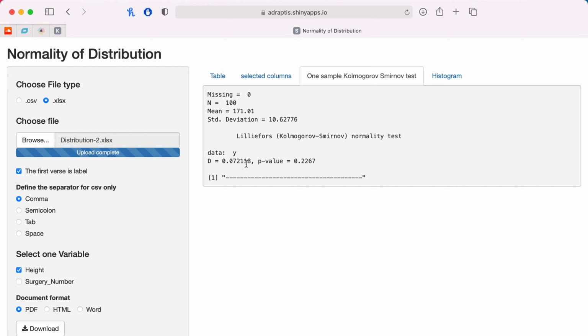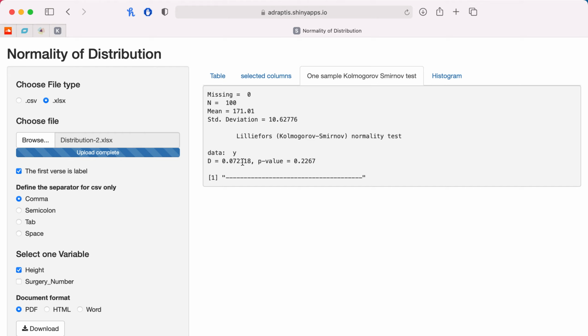The higher the value is, the less likely it is that our data is normally distributed, so you want this value to be very low. Now, the p-value, on the other hand, statistically quantifies the probability that the divergence between our data and normal distribution is not caused by mere chance.